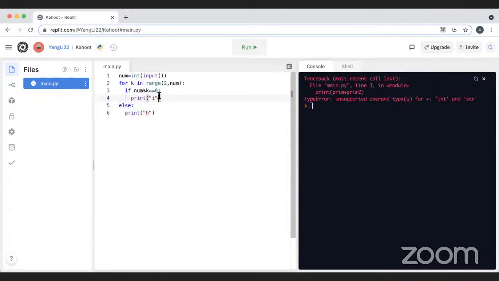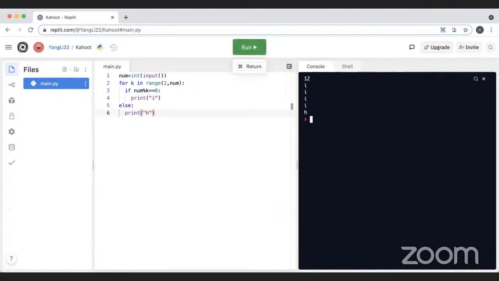But if it does break during the running, then it will not do the else statement. So for example, we can just run this code to quickly see how this works. Okay, yeah, sorry.